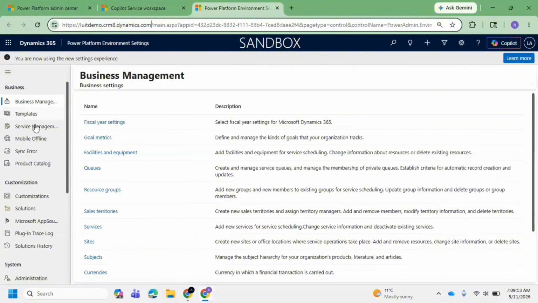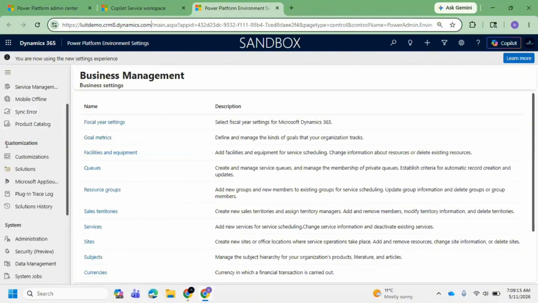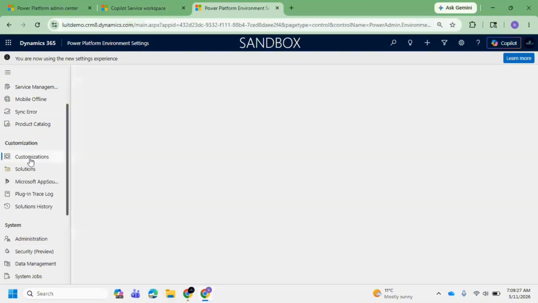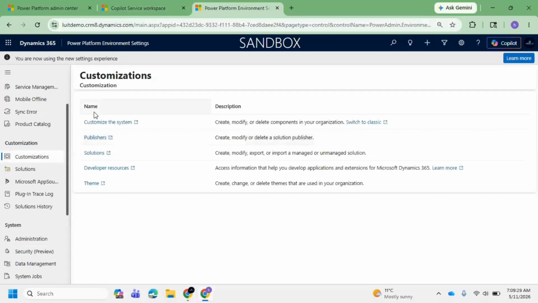Now here you have to go to the customization section. Here you will have customizations, solutions, plugin trace log. So for now, go to customizations. It will have customize the system. Then you have other components called publishers, solutions, developer resources. Let's see what happens when you click on customize the system.